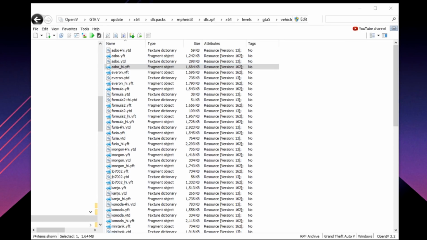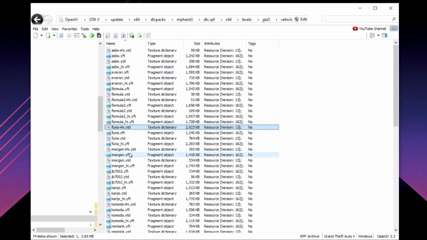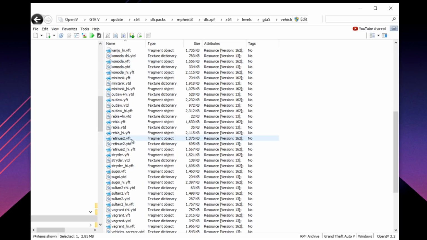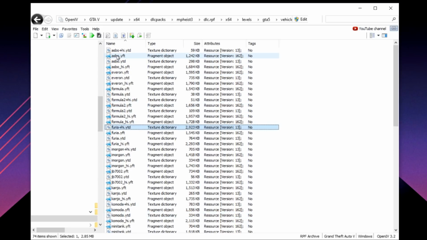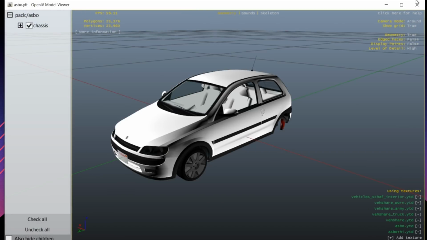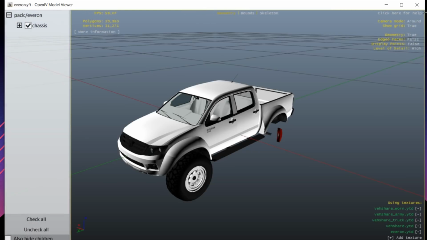So obviously, what we're looking at here in the game files are all the vehicles that were released with this new DLC, although most of these are not actually released into online. They're just in the game files because they are a part of the drip feed. The Asbo, this is a vehicle that we have. This is a little crap car. Then we have the Everon, and that's the truck, which we already have in the game.